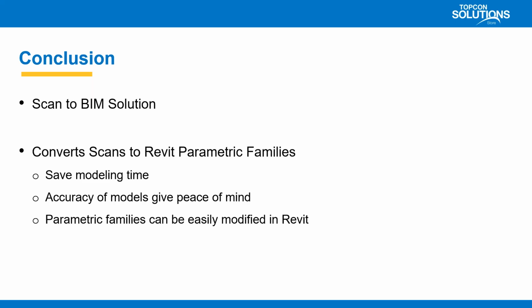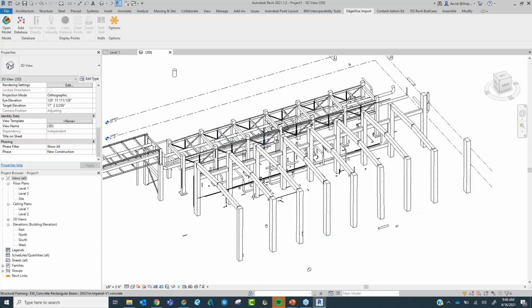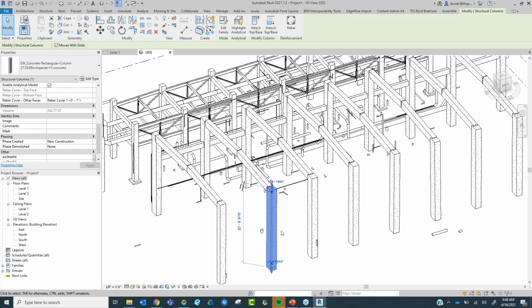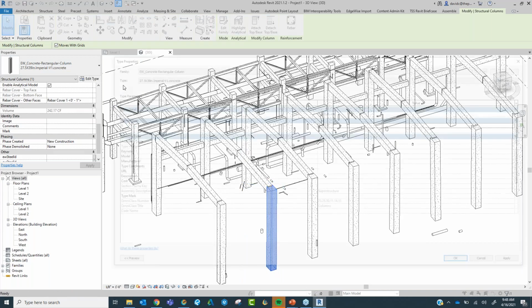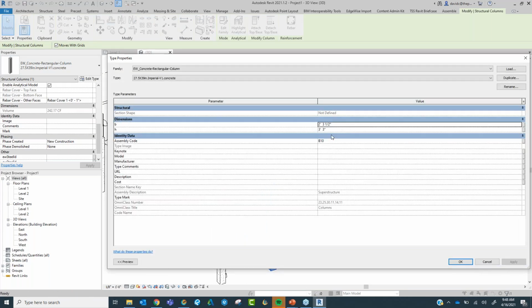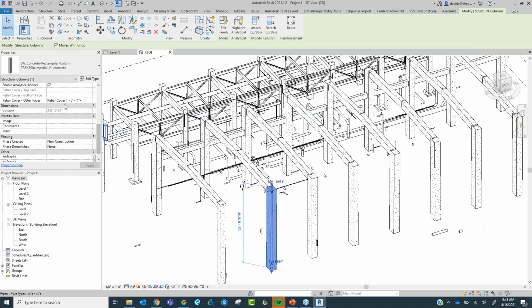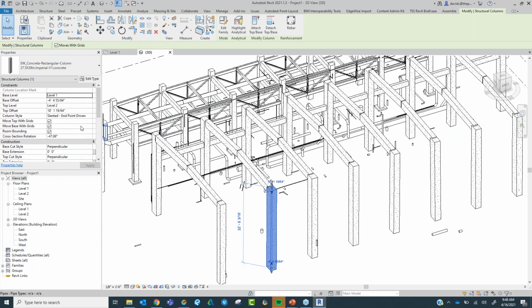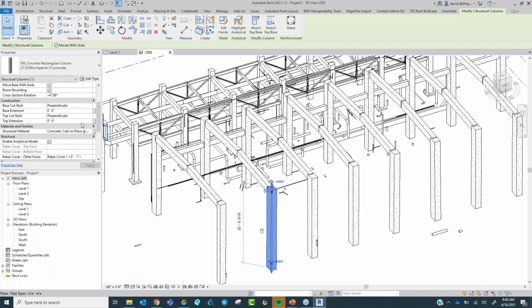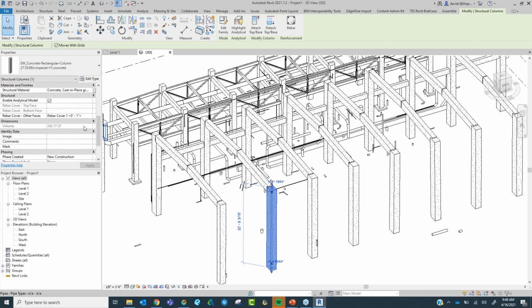By parametric, let me break that down for a second. You're going to see it knows exactly how high, how thick, and everything. When I go into edit type here, I can adjust these. Now, I don't want to in this case, because this is the exact measurement that Edgewise gave me in terms of what size this column is. But if I need to make any small changes, like a base offset, or if I need to change the column style because it's going to be a different type, this is great for conceptual work, but if I need something tighter, I can do that very quickly and very easily within Revit.